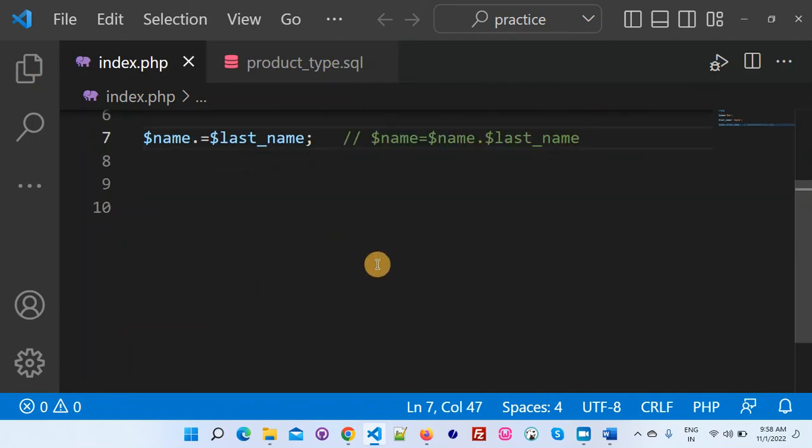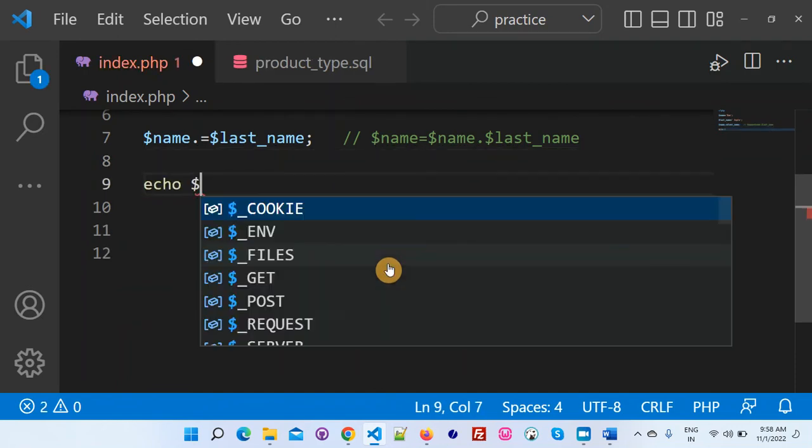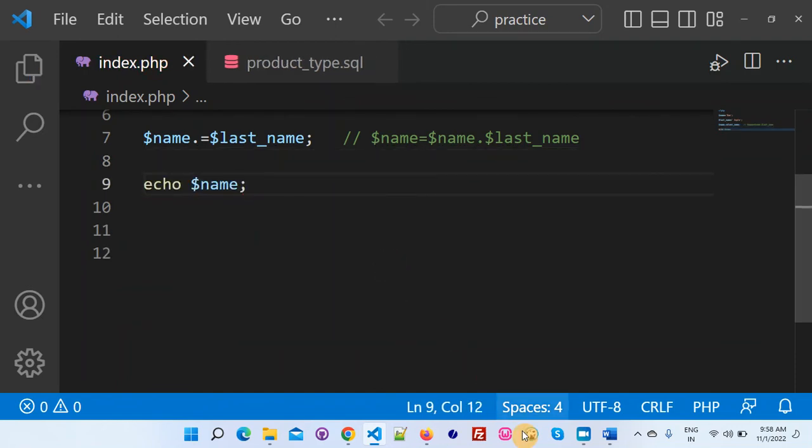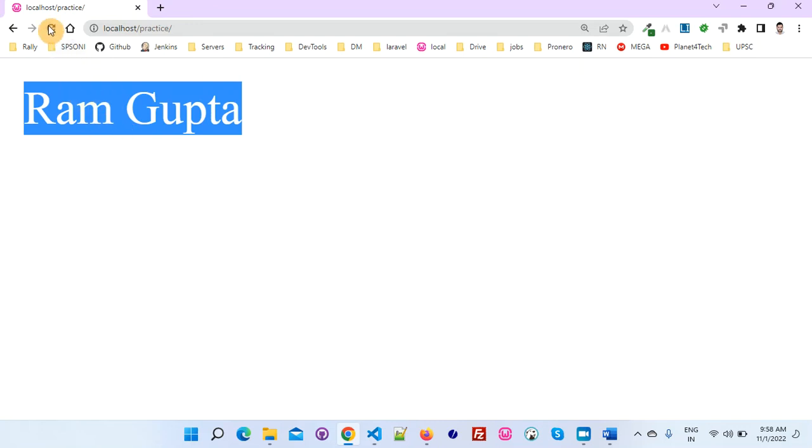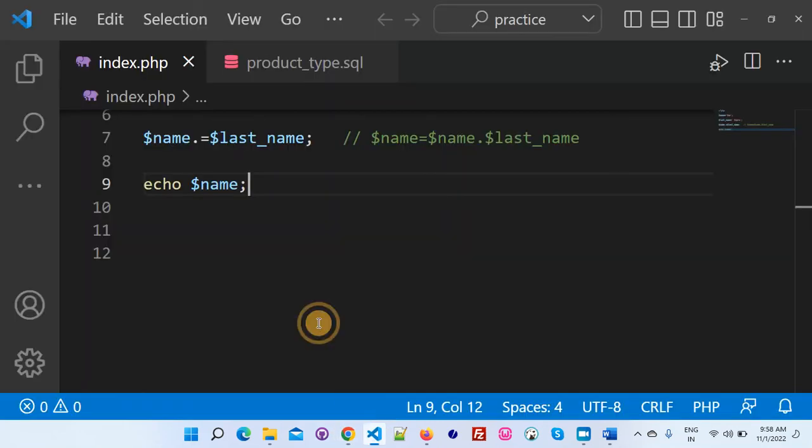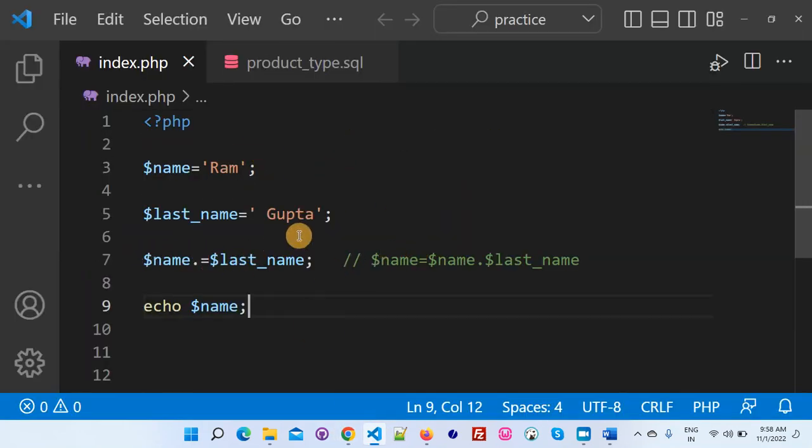This way it will give you the output when we echo name. See here, it is giving you the output similar to name dot last name. But again, it's a kind of shorthand operator which we have already covered a few minutes back.